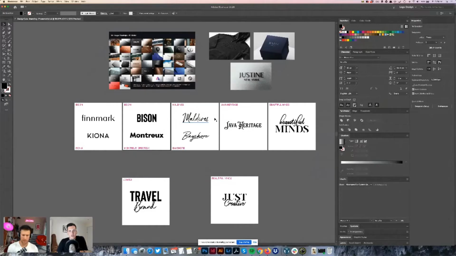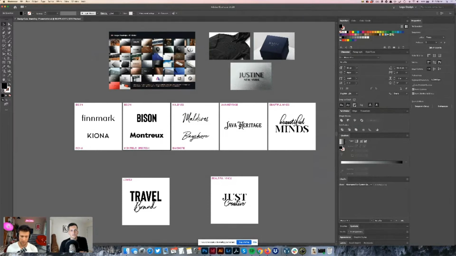Okay, so just to give you some context of what's coming, so you can prepare and make sure this is right for you, we're going to talk through some type personalities. We're going to talk through how to create a logo and apply it to different mock-ups using this mock-up pack, which is about 50 different logo mock-ups that you can apply in different ways and customize. I'm going to show you how to do that in Photoshop. And this is actually Illustrator. We have set up this artboard just to show some different styles, and all these typefaces are available at Design Cuts. I've purposely chosen them because they're all different, and we can talk about how they all communicate different things.